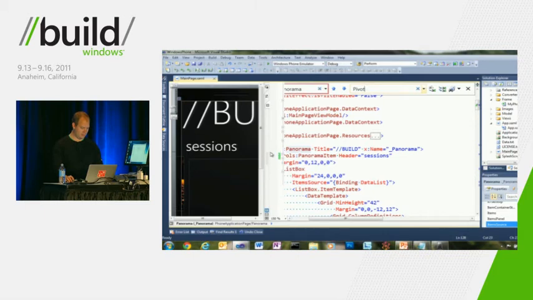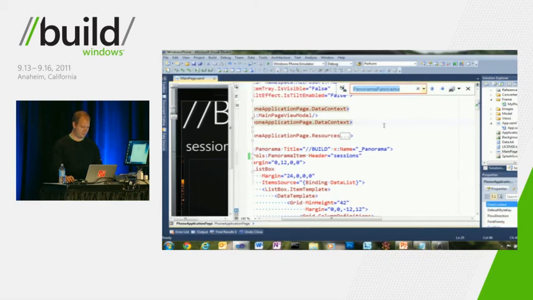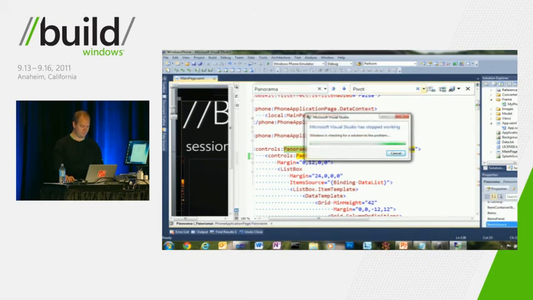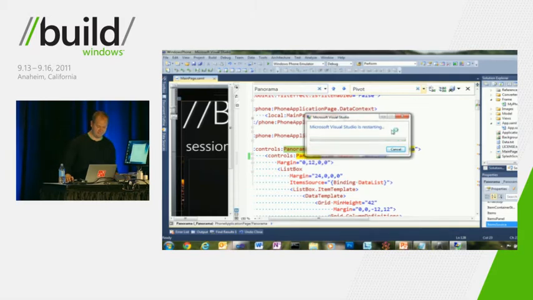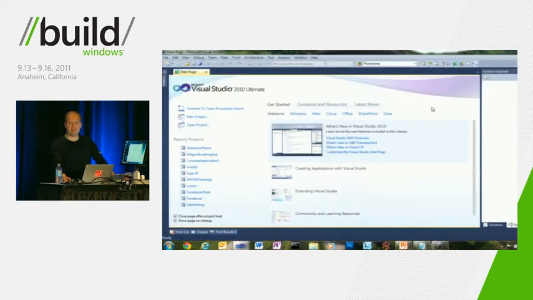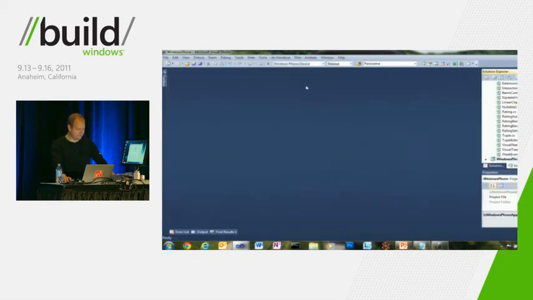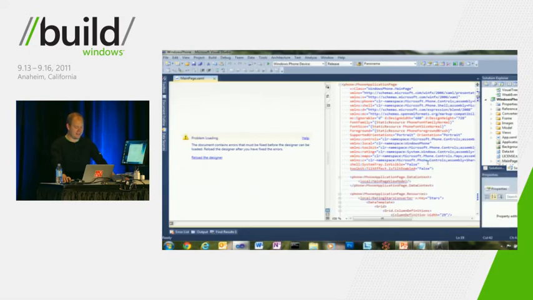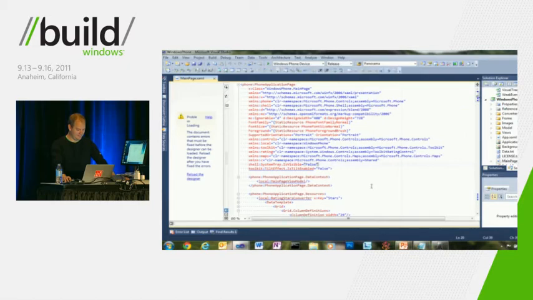I think there's a typo. Uh-oh. This is a Microsoft demo, folks. We have crashed. Please stand by for Visual Studio to restart. I'm actually not using the same phone tools that are on the site right now. I think this is actually a little bit older. Sorry about that. It's really embarrassing when you work on the platform and then it crashes. It's not like I can say it's someone else that did it. Yeah, I'm laughing inside.